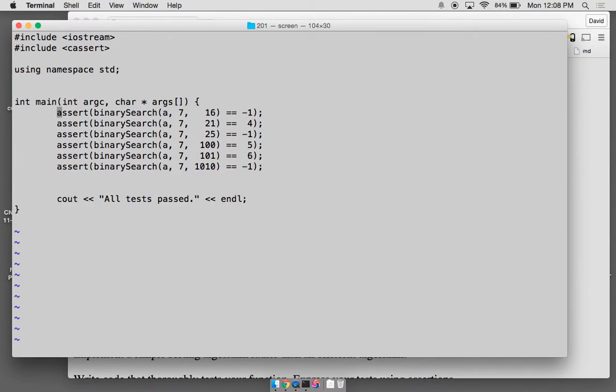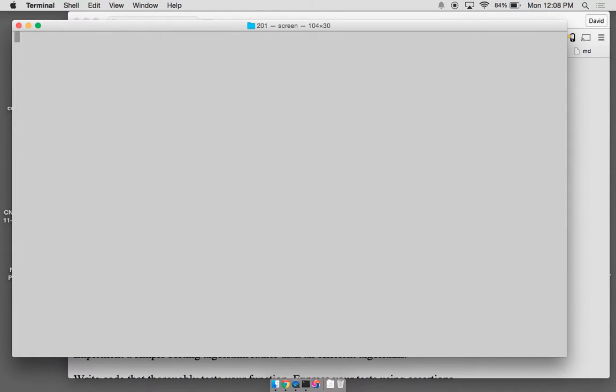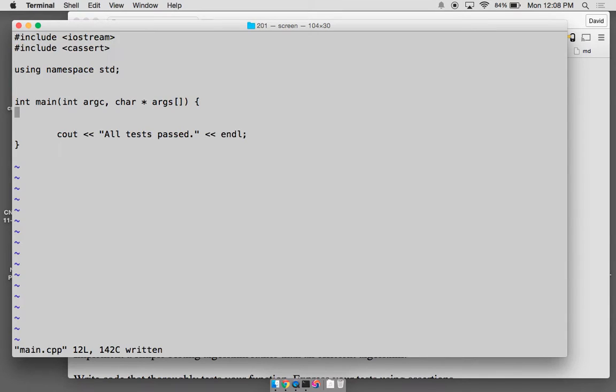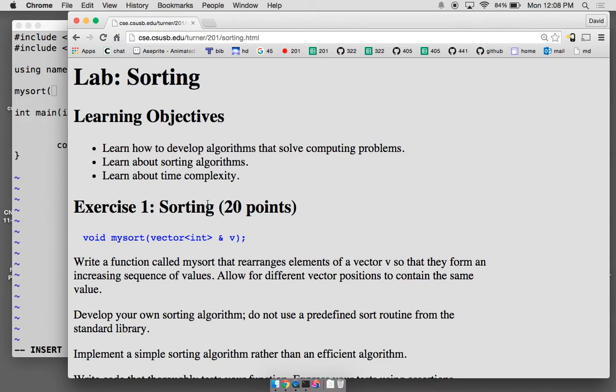So we'll look at code as we're going through this. There we go. So the problem is to implement a function called mySort, and it takes a vector of integers.